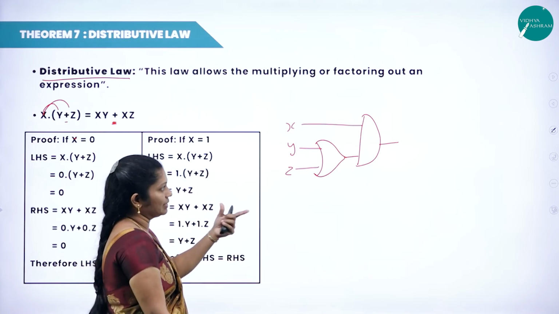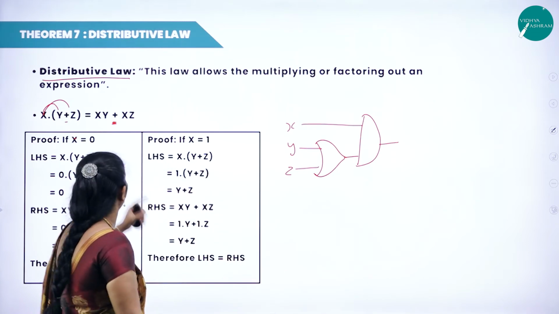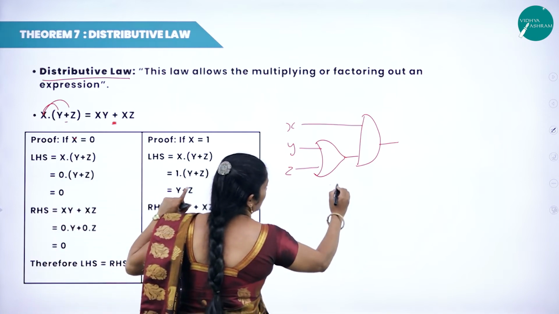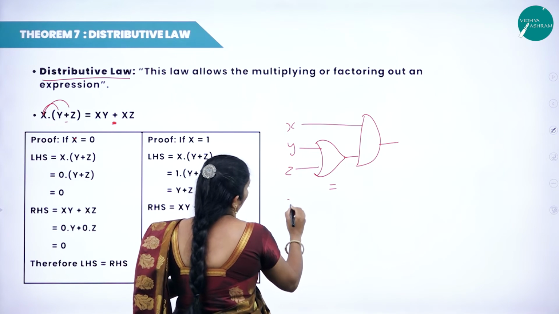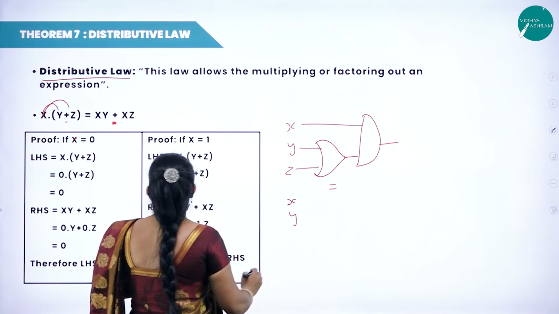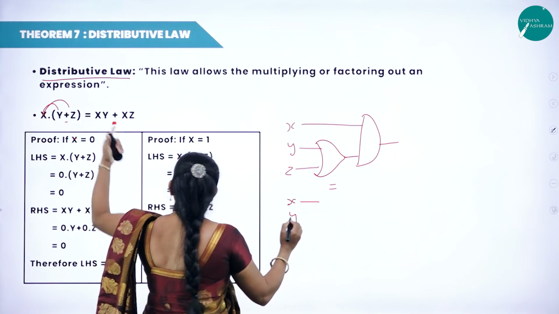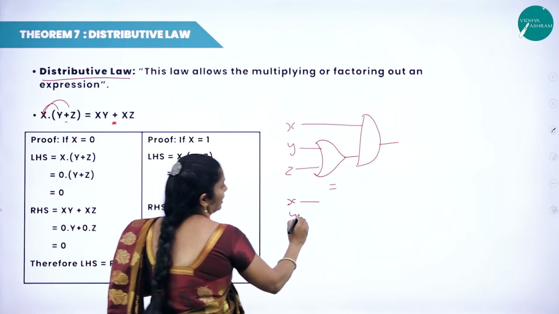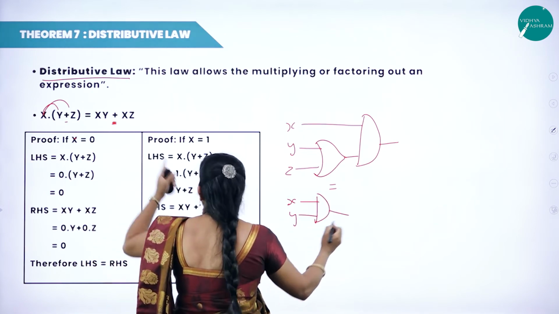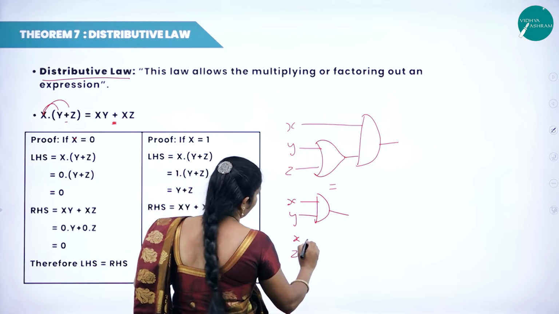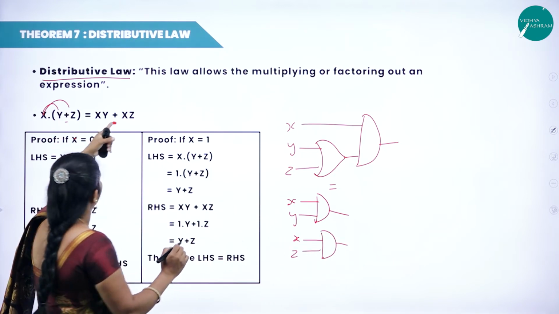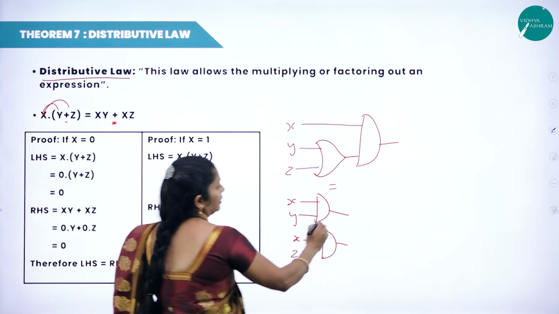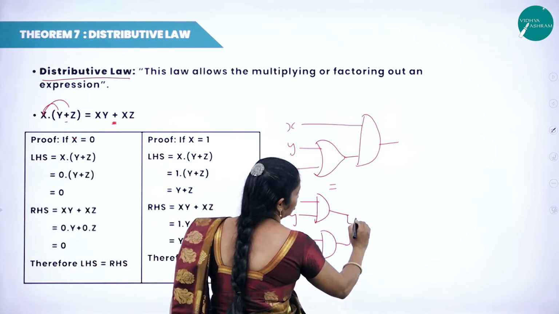Now it's clear. Then it means that here it is connected with the D shape. It is equal to, here I am going to take x and one more is y. One is x and one more is y. Here x into y we have, then here we will take D shape. Then one more is x and z. Here also we will take D shape. These two are connected by the plus operator. Then here I am going to write a reverse C shape.